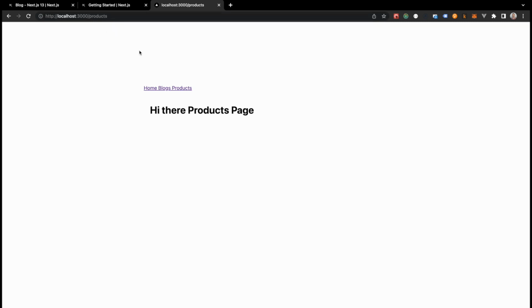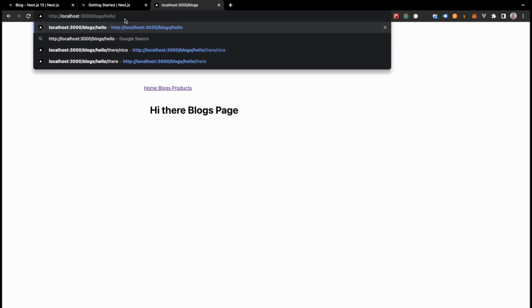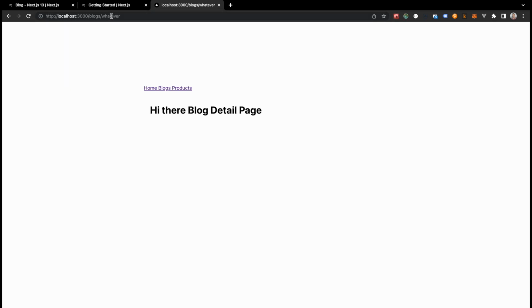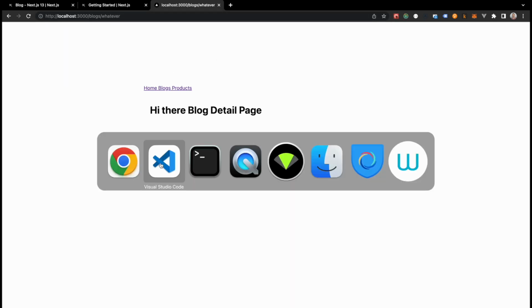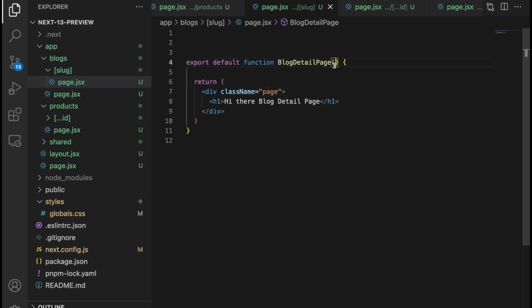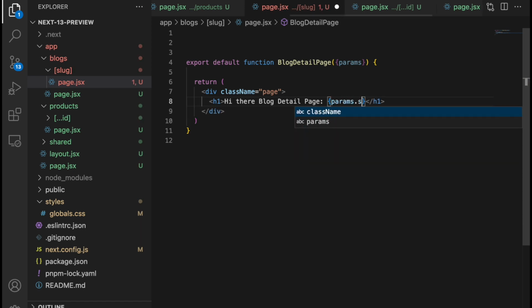Okay, so how can I get this dynamic parameter when I'm going to /blocks/, let's say hello, or whatever? How do I get this dynamic part? I will show you now. Go back to code. Since we are creating this page under the dynamic part in a square bracket Slack, this way I can specify here curly brackets. I can write here params. And now I can retrieve these params. I can write here a colon in JSX and the curly brackets and params.slack. And this will retrieve me these params.